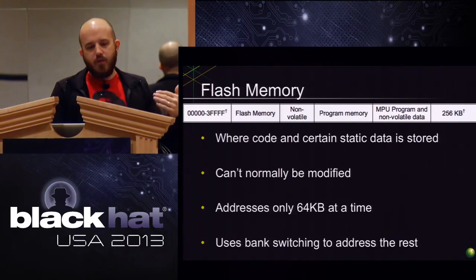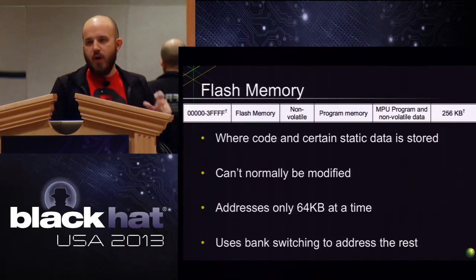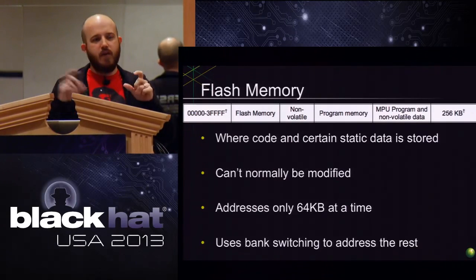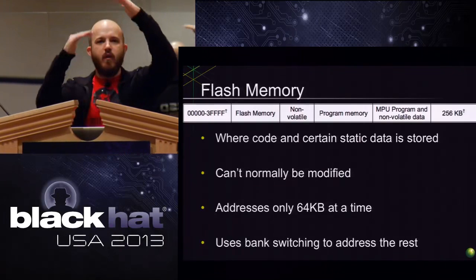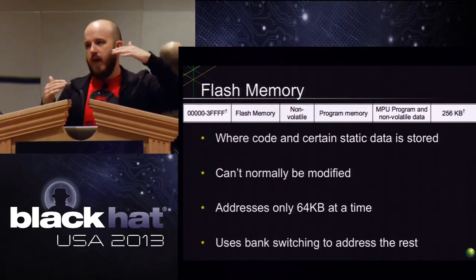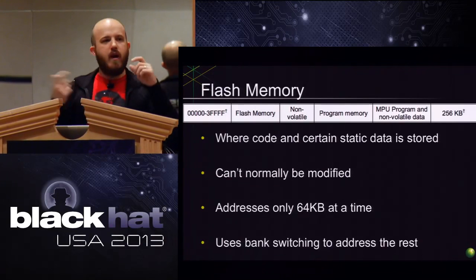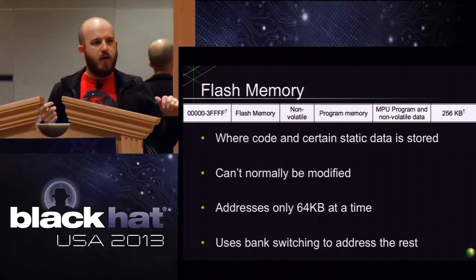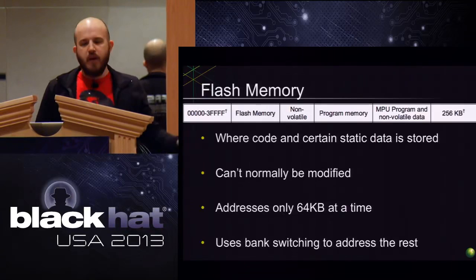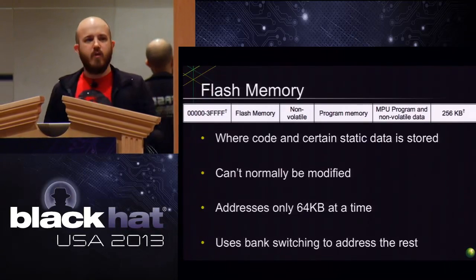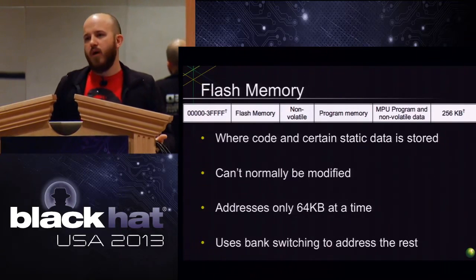Unique to this, we're talking very small spaces, so it only addresses 64 KB at a time, and then half of that gets swapped out. This thing called banking. So the bank switches. The top half is always there. That first 32K is always there in that address space, and then the next 32K gets rotated out by a certain value in a bank select bit register. Whatever's set in there tells you what data is accessible over there, and that brings you all kinds of headaches when it comes time for exploitation.